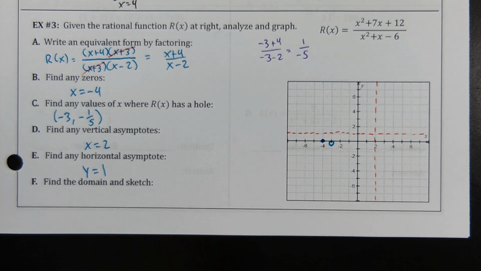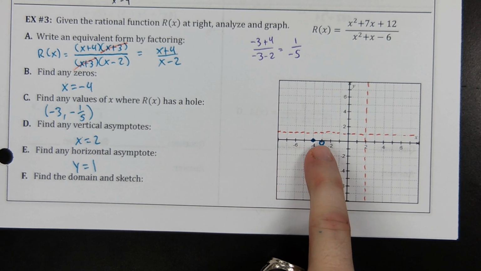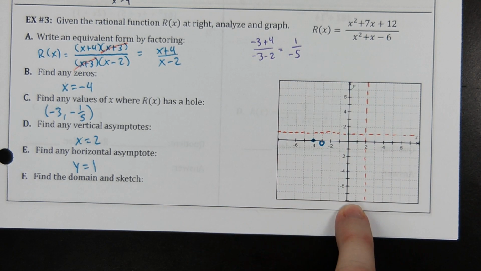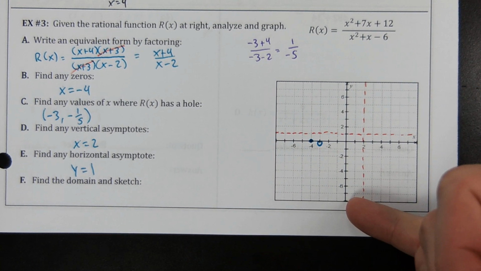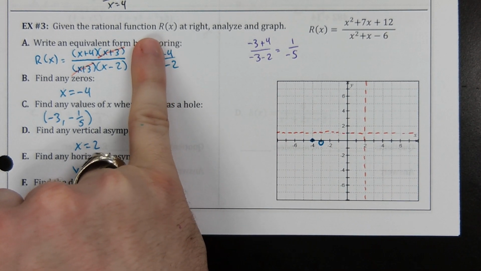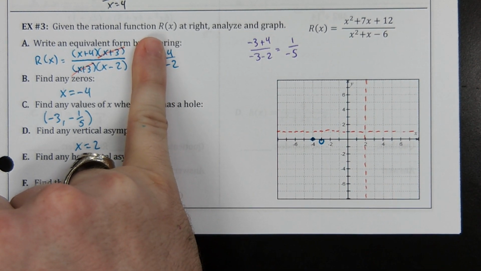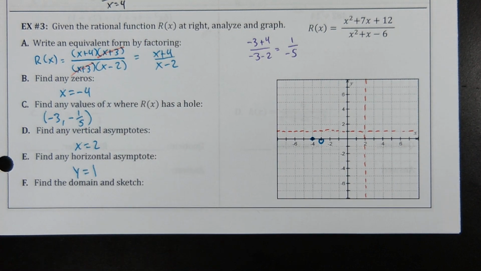This says find the domain and sketch. I'm going to sketch it and then find the domain. But you know what would make it a little bit easier to sketch? More points. I have one point that it goes through and a hole it goes towards. How about we find a y-intercept simply because it's easy to do? When you're on the y-axis, what does x equal? 0. So let x equal 0. Look what you get. 4 over -2. So when x is 0, your y-intercept is -2.